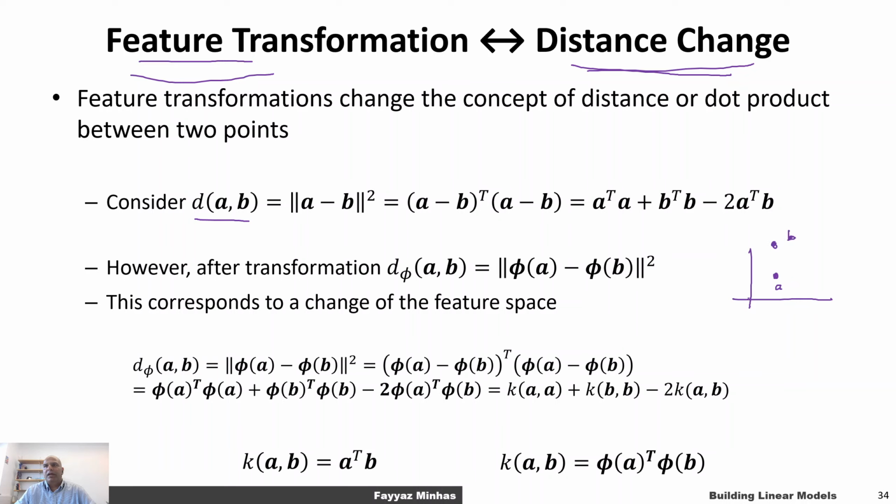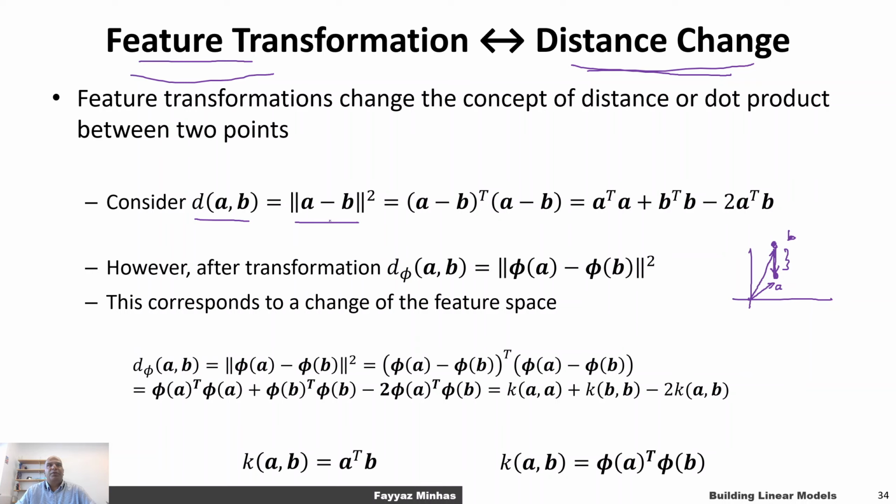We know that these two can be represented as vectors. This is going to be the A vector, and that is going to be the B vector, and this is the distance between them, right? And that distance is nothing but the length of this vector, that you see from B to A. And that is how we represent length or distance.